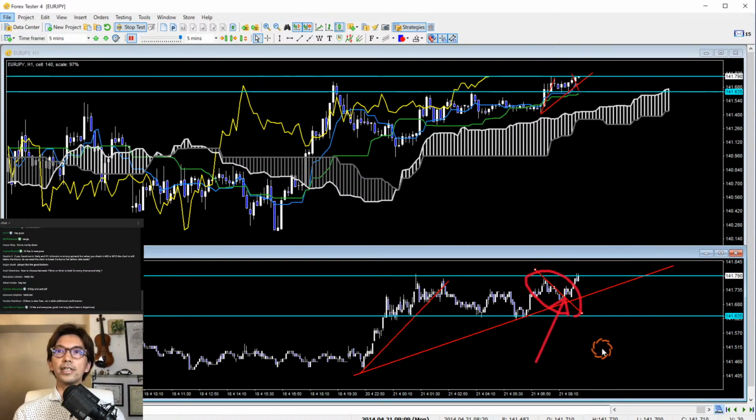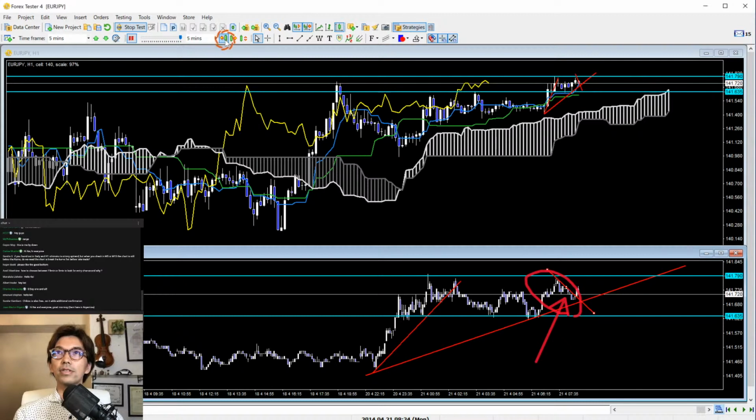So yeah, because this is a Forex Tester 4, let me go back a little bit when the candlestick was here and see if the Kumo was moving up and Kijun Sen was moving up at that time. So let me go back a little bit of candles here. Okay, so exactly it was here. Okay, so after the counter trend line breakout, if you look at the Kumo, it was moving up, right? The Kumo was moving up, and I mean, Senko Span A and B were up, but Kijun Sen was not going up, unfortunately. So I won't take a buy here, right?